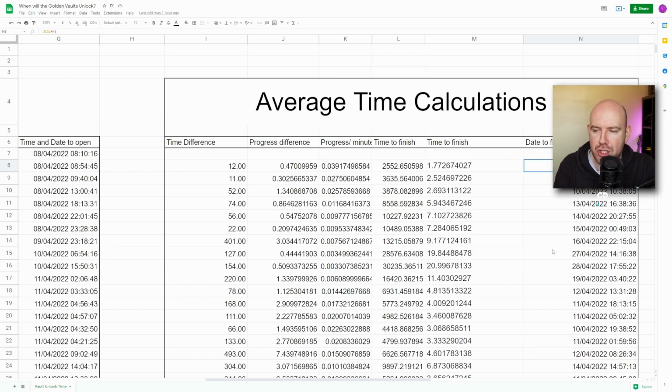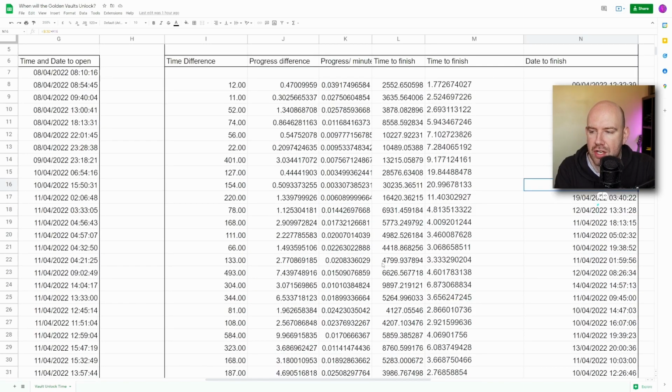But it very quickly showed me that it was slowing down dramatically as time went on, to the point where it would have been nearly a month before this thing would be finished, which would be absolutely insane. But then you could see the next day it started speeding up again, and this was really useful because I could actually see, using this column, how fast it was going at any given time.